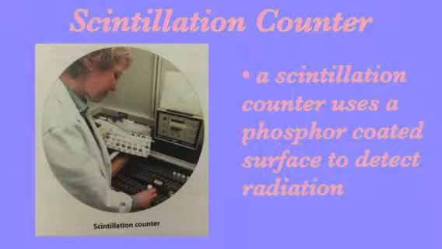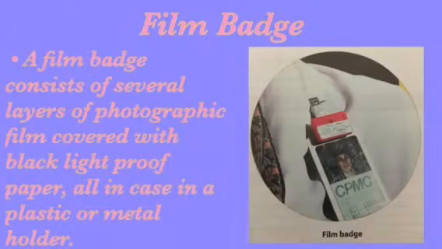Ionizing radiation striking the phosphor surface produces bright flashes of light, or scintillations. The number of flashes and their respective energies are detected electronically. The film badge is an important radiation detector for people who work near any type of radiation source. The badge is worn the entire time the person is at work. At specific intervals, with the frequency depending on the type of work involved, the film is removed and developed.